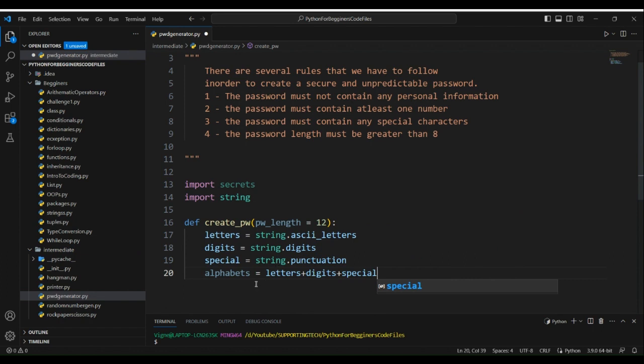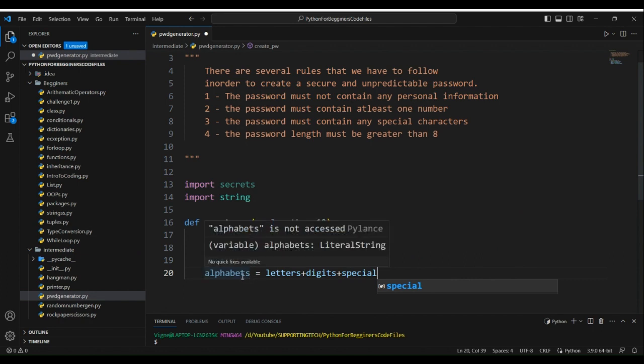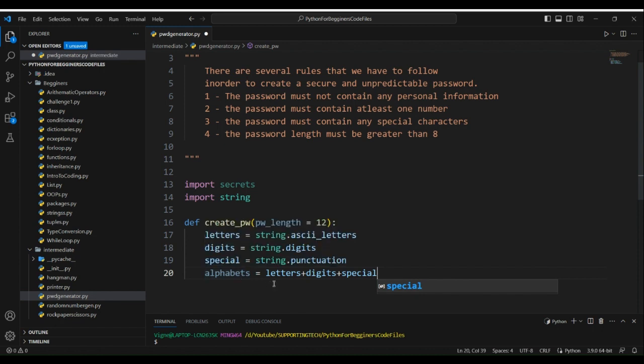Now we are creating a variable, naming it alphabets, and the alphabets variable contains a sequence of letters, digits, and special characters. And an empty string, and name it pwd.